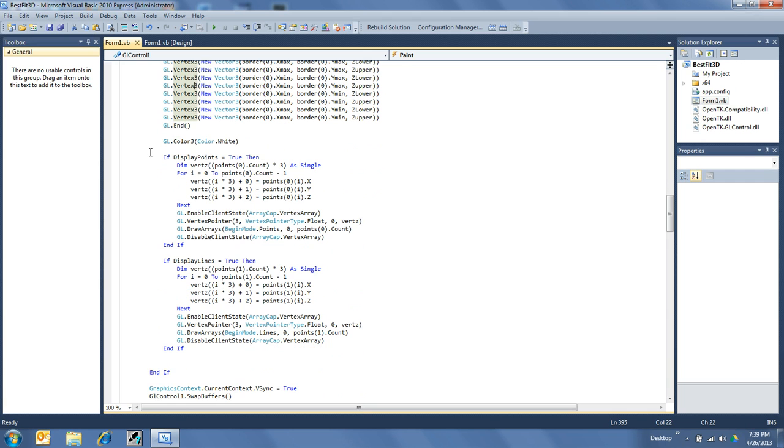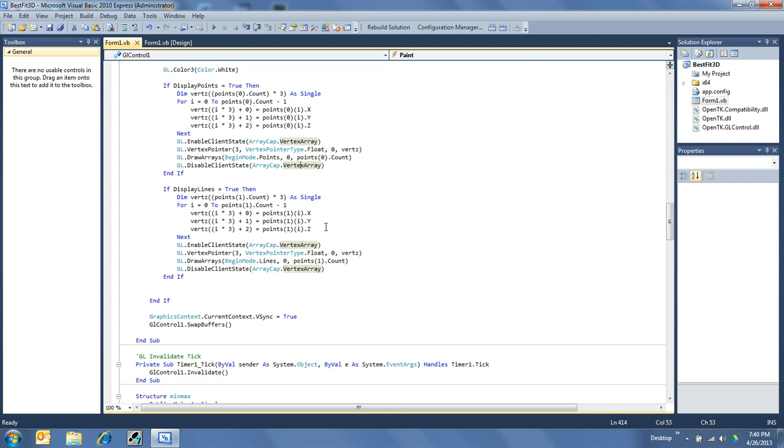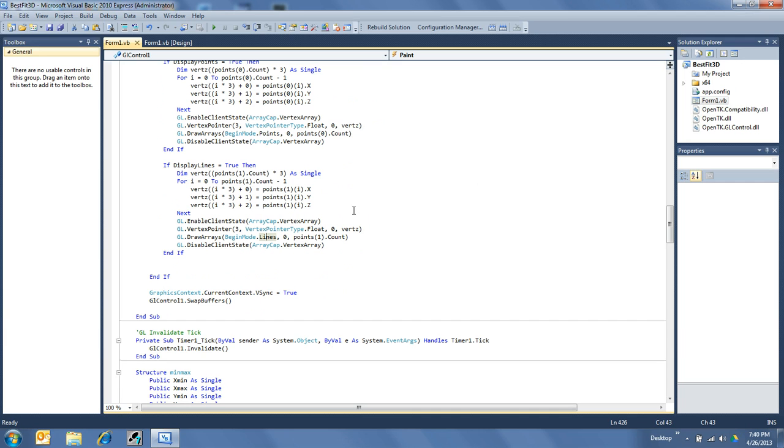You can get away with that for so long, but eventually if you get thousands of points, it's just not going to work. Well, it will work, it'll just work incredibly slowly. Whereas Vertex Array allows you to just dump thousands of points in, and then, bam, you have them all. It's great. But you have to define that as a point type. Now, in this case where I had lines, you can define it as a line type. You just have to do the same thing over again, I guess. So, it's not too bad.